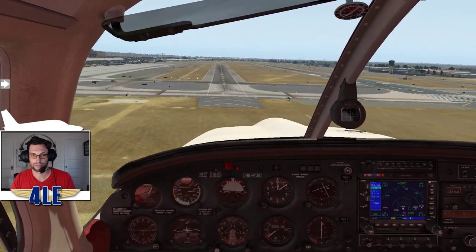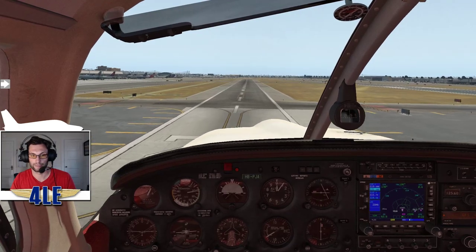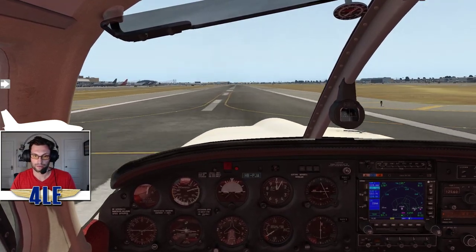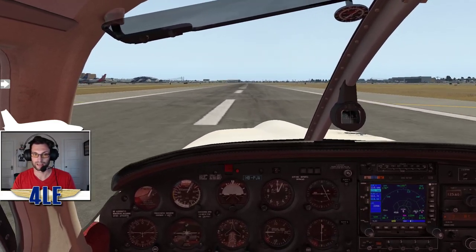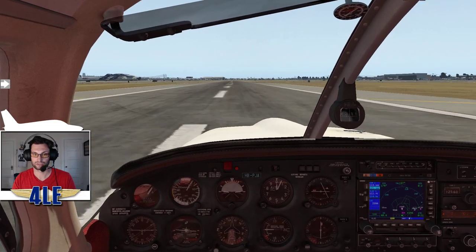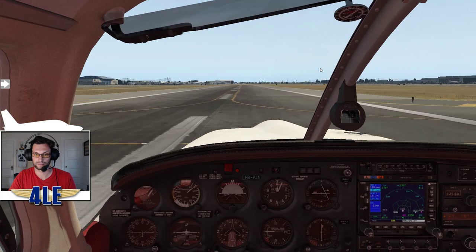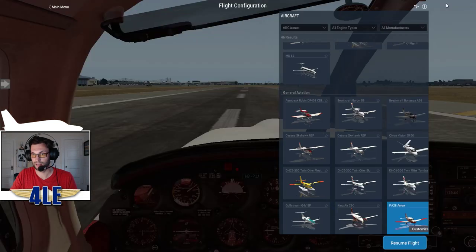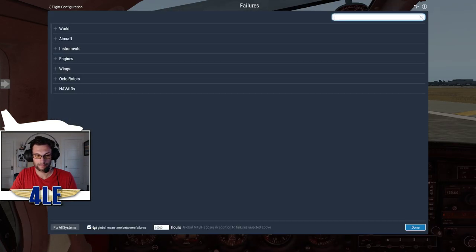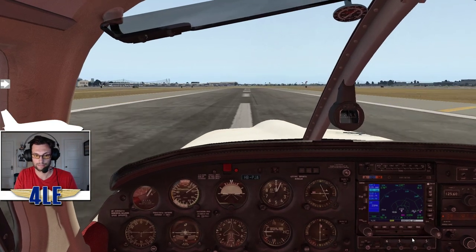There's 65. It's kind of your choice at this point. The wind is over the numbers, 100 at 7. Kill the power. And normally running 26 left, and then rotate right there. And that's where this plane is different, because as you can see, it just totally dies. I'm sure I broke something there. I think I may have just broken it, so hang on. Fix all, and apply. And unpause.